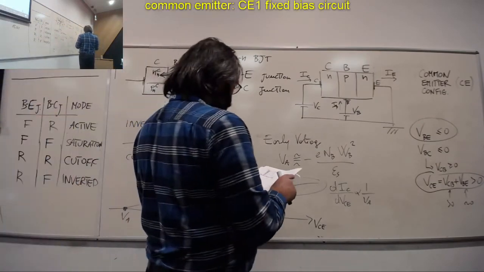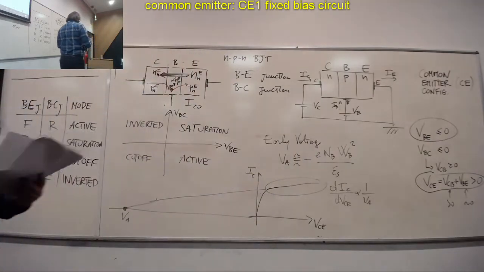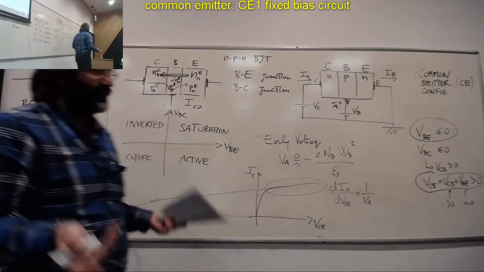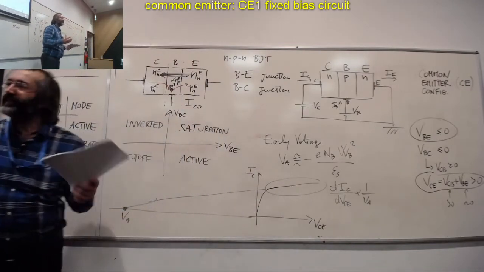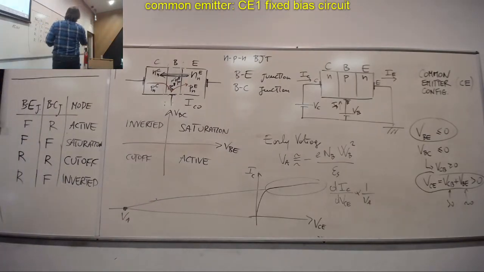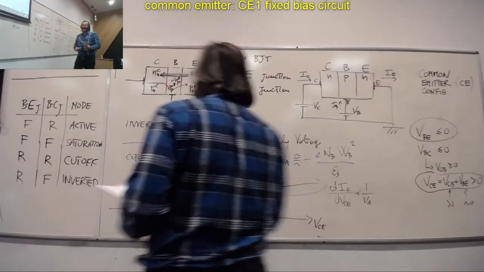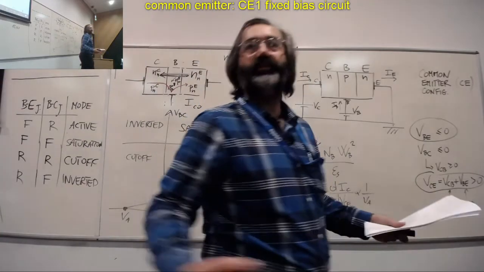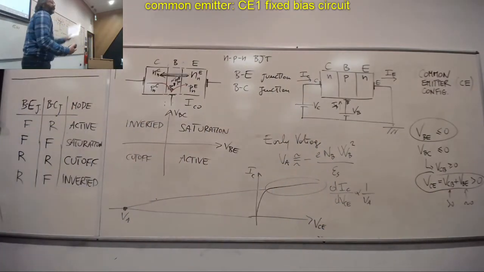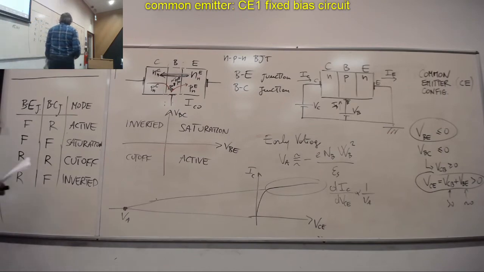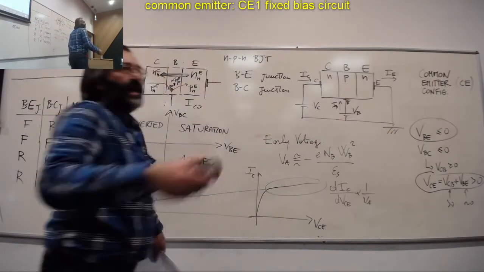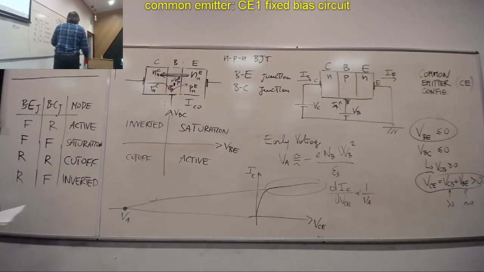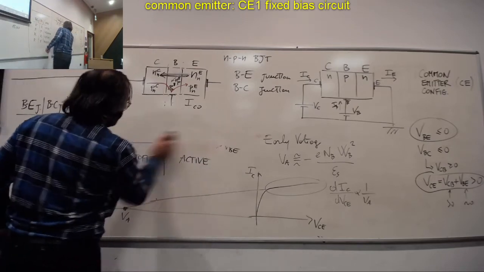Okay, so this is a qualitative analysis of the BJT transistor seen using the common emitter configuration. That is the one that we will be using a lot. And so now I wanted, based on the beautiful things we've learned, to do some practical applications of this transistor, because in the end we need to put the transistor in a circuit to, in the future, next week, use it for an amplifier. So let me remove all this stuff.